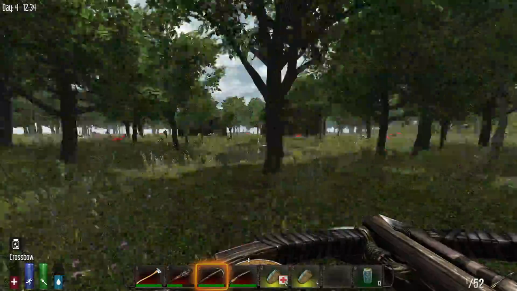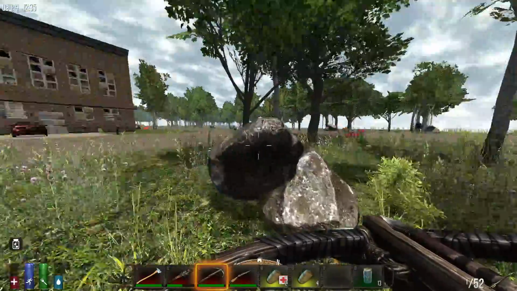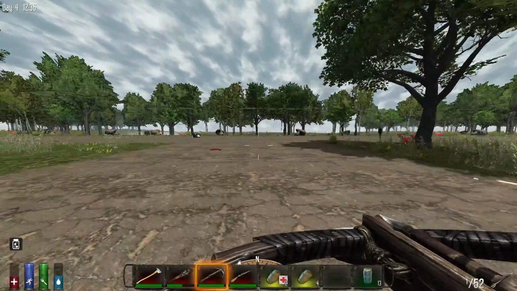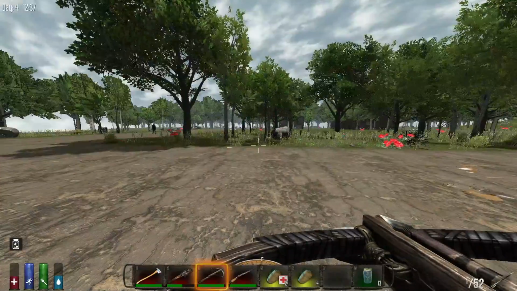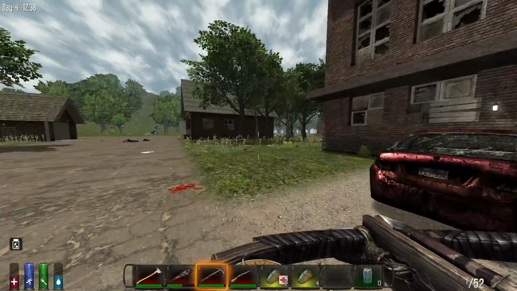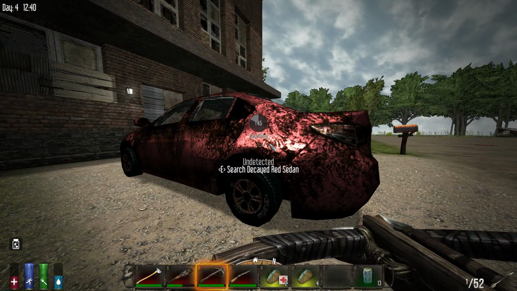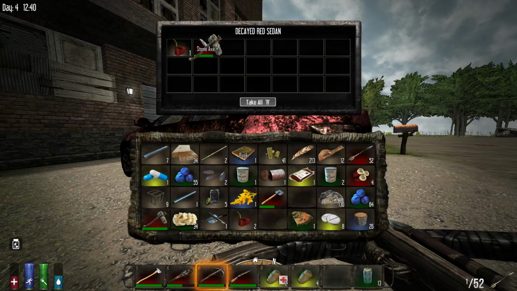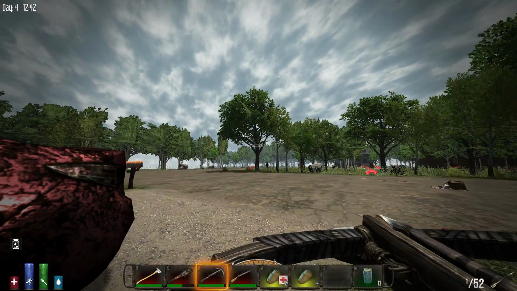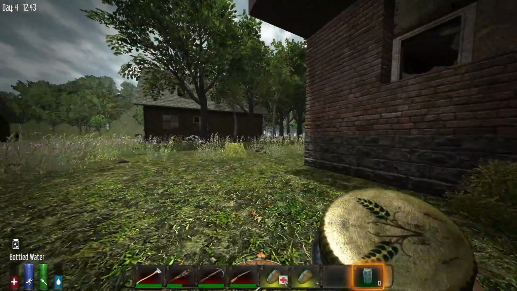This is pretty cool. This would be a kind of cool place to set up shop, like, you know, if you're playing on a multiplayer server and you didn't want to actually build your own buildings. This would be pretty cool. I'm digging this. Okay, let's go ahead and check this car really quick here. And then start looting. Don't need a stone axe, but I will take another can of gas. Why not? Well, while I'm thinking about it, let's go ahead and do a little bit more water here.